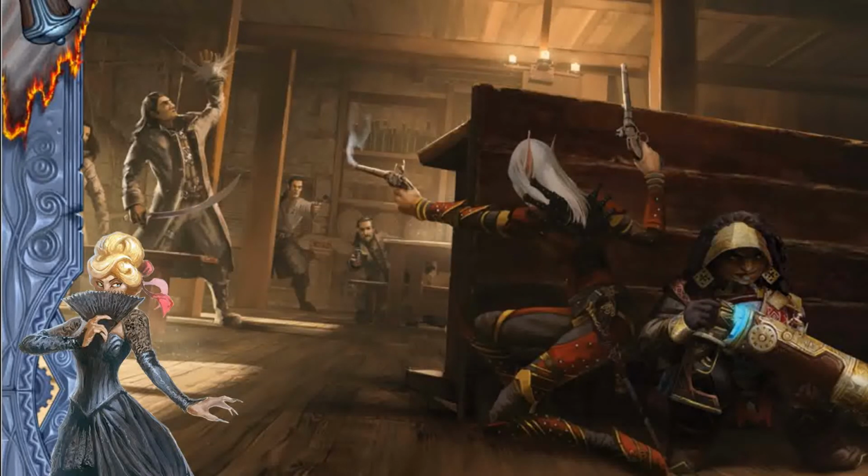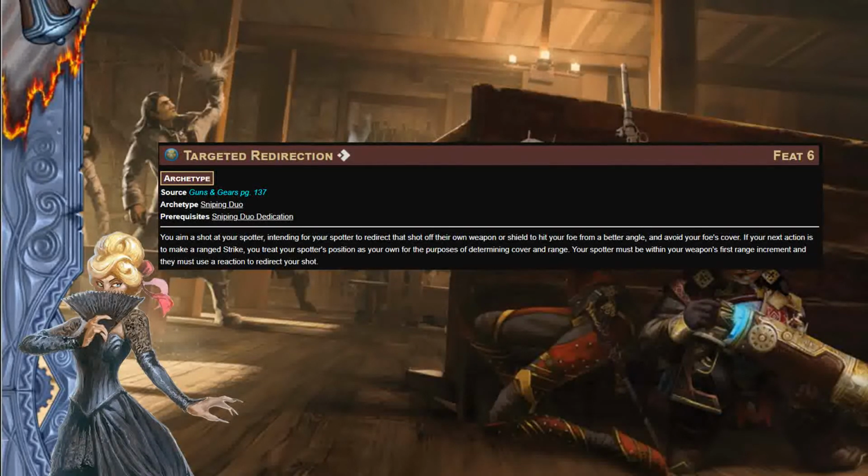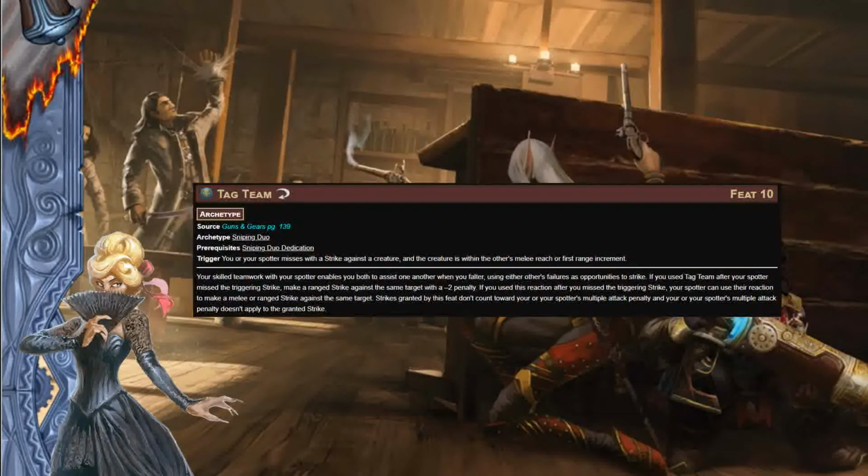At 8th, we'll take Targeted Redirection. This is for all those situations where an enemy has cover against you, but not your spotter. After you use this feat, you treat your spotter's position as your position for the purposes of cover and range. However, your spotter must use a reaction to redirect your strike. However, if you and your spotter have built towards each other, which you should do anyway for all your party members, then this should be no problem. At level 10, we'll take Tag Team.